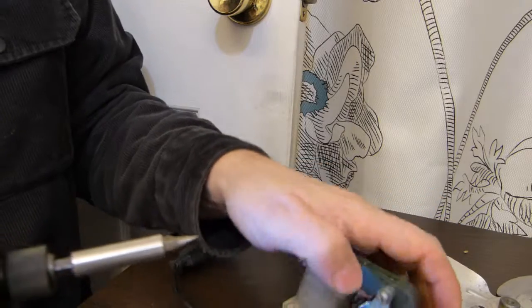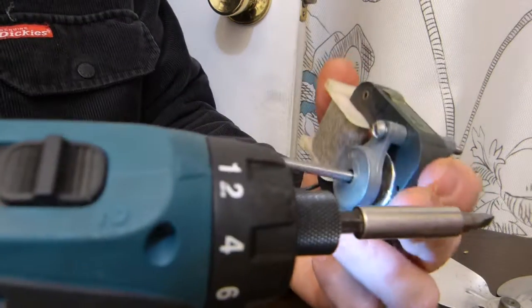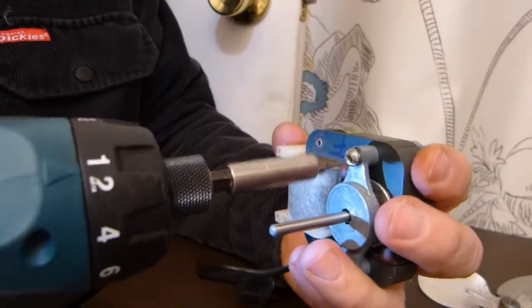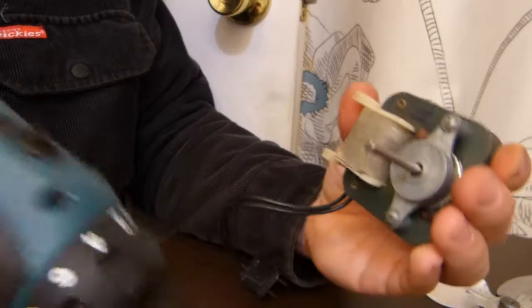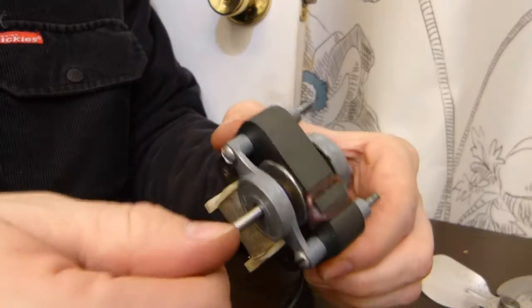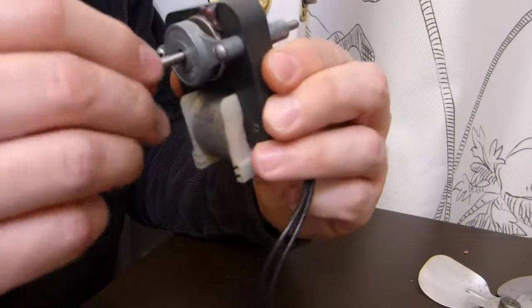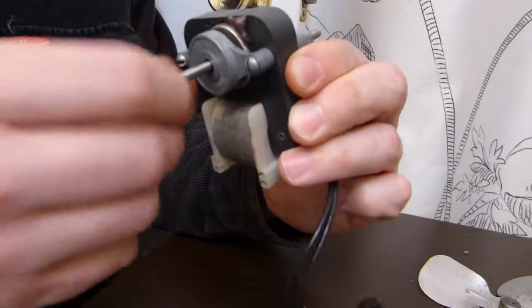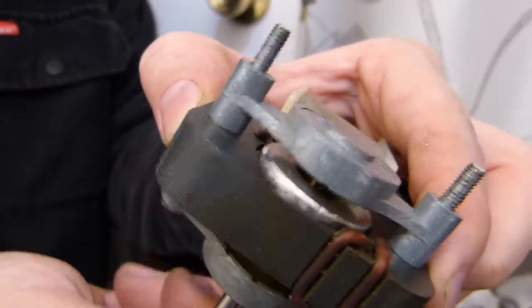And at this point I will set the torque to something like 2 on this screw gun. So there, it's tightened. That's it. Is it spinning? There. Nice, nice, nice. Alright.